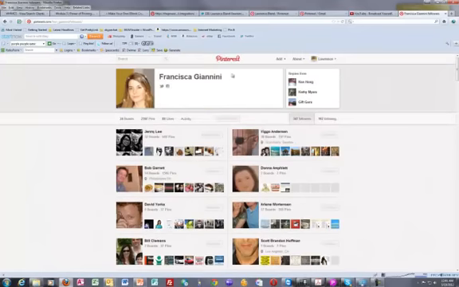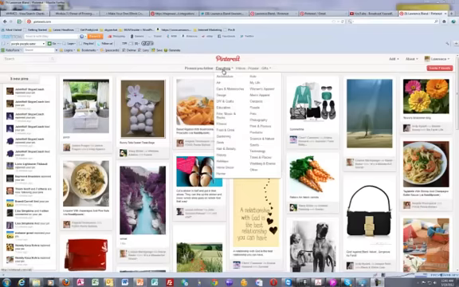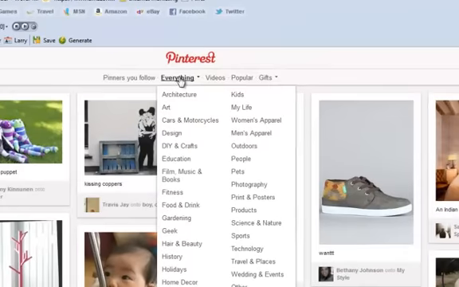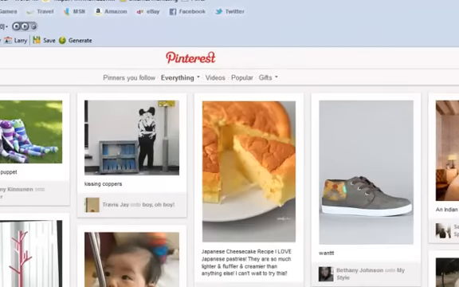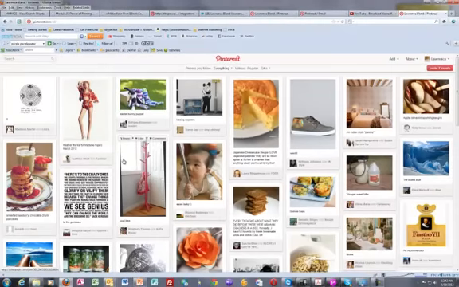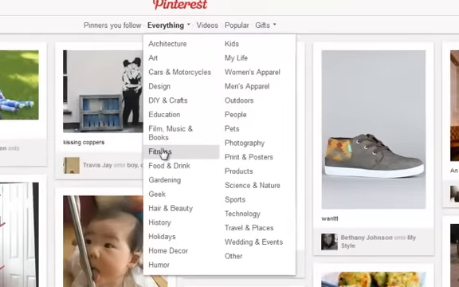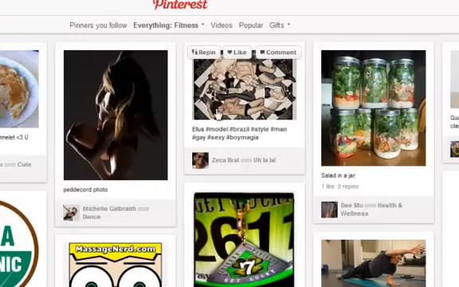Now, there's other ways to follow as well. One of the other ways to follow is to click on Everything, as you see there. Now this just gives you basically everything, and you can decide what to pick. Chances are it's somebody that you don't know and is not someone that you're following. You can kind of streamline it a little more. Let's say you want to go into, say, fitness, like we're doing right here. I clicked on the fitness button, give it a second, now it goes in here.